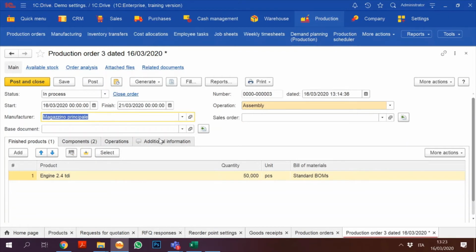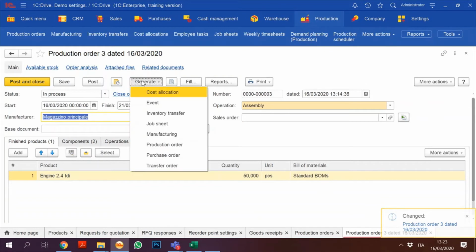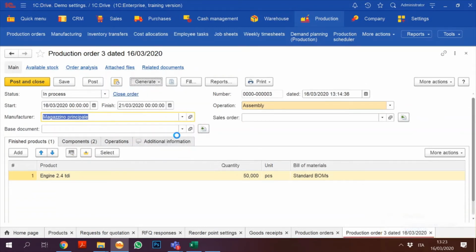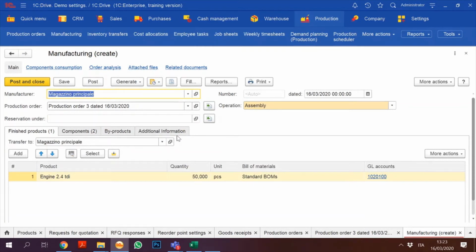Let's see, because I set it up like this, and I create my manufacturing here. Sorry, I call production manufacturing. This is itself a bit different. Before, it was like a cost center, an administration. Now we are directly working in the warehouse.